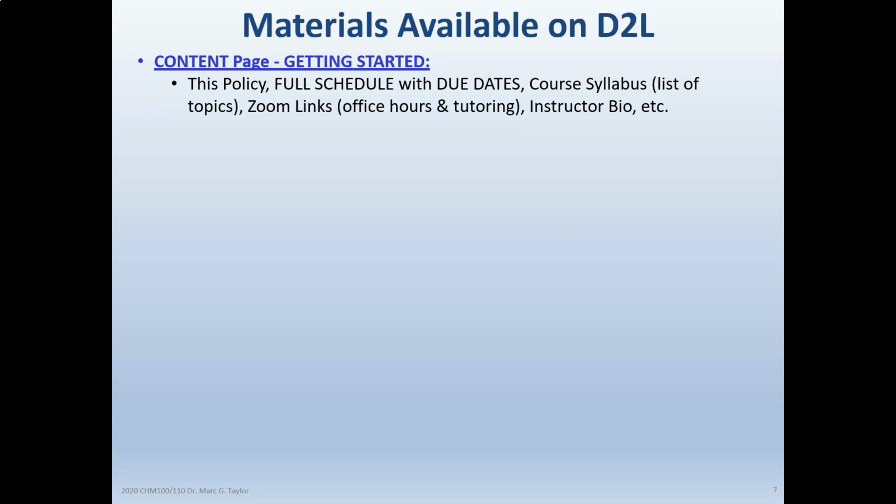So I would recommend you print one of these out and have it available, but check to make sure I don't put a new version of the schedule online that has updated dates in case anything happens in the course. I will put a version number to let you know that it's changed, and I'll probably send you an email as well. Course syllabus.